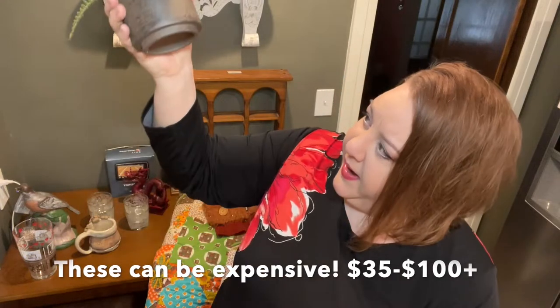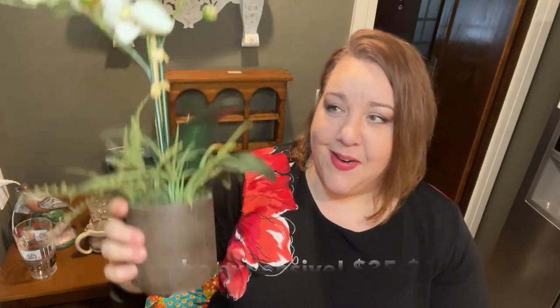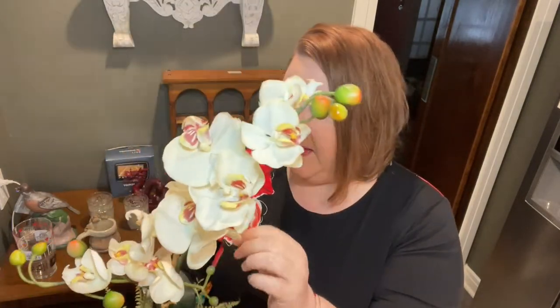My sister said the last time she visited that she'd love to find an orchid while thrifting. So it's awesome that I found one at this Goodwill — and it's a nicer one than the one in my camper. So Cindy, I think you're going to get the one from the camper! Is that terrible? I found it, so I get to pick. Look at how detailed this one is — it's in a nice little pot and it was four dollars.